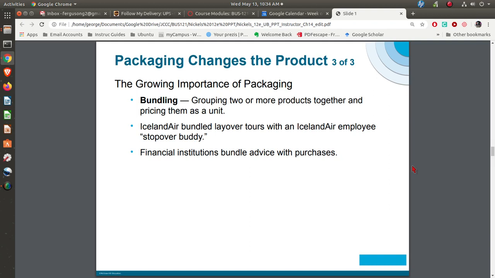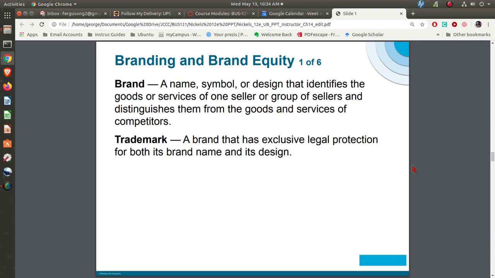And many times what will happen is companies will bundle different packages. So for example, just recently I bought a new wireless mouse. I could have bought the wireless mouse bundled with a mouse pad. So many times what they'll do is they'll bundle some things like that. Number one, to increase sales. Number two, to provide convenience and value as far as their products are concerned.